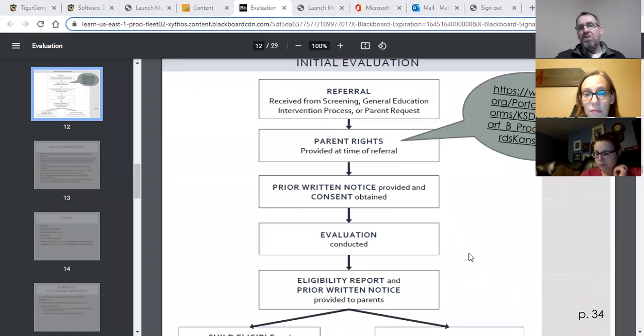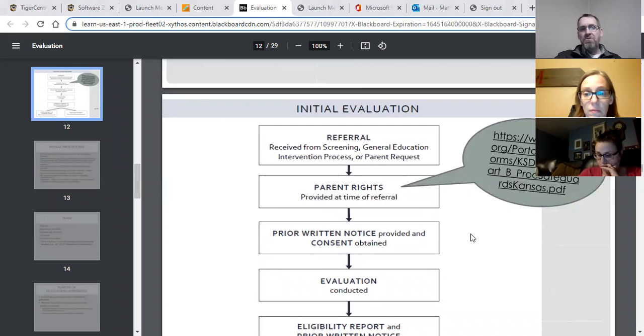So you look at your initial. Basically, you start off with a referral process, and up until the time you start that referral, there's already probably been some things going on with the gen ed teachers. They're suspecting some things, monitoring that student's progress, maybe trying some interventions within the room to see if that would make any difference, and the student's still not having success in there. So then we start that referral process.